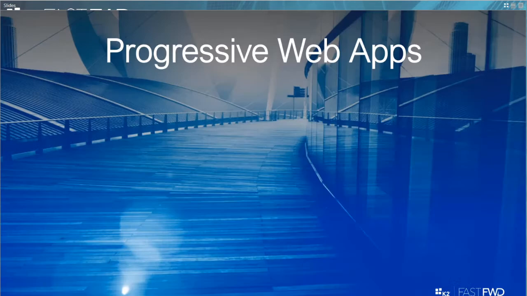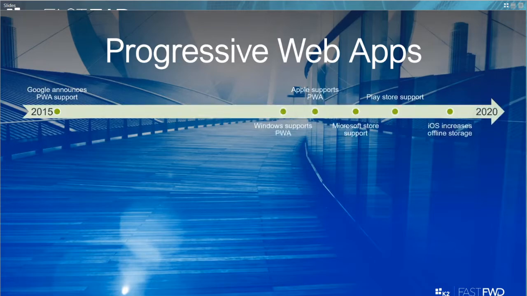Burley mentioned in his keynote something that we've really been watching from a technology roadmap perspective, and it's getting some traction. Google announced PWA support in 2015, and it kind of stayed in the land of Google for quite a while. Microsoft and Apple adopted PWA guidelines in 2018, and from there, traction has really taken hold in the market. We've been doing some analysis and watching the features and functionality described in the PWA spec, and we're excited about the possibilities it can bring to the platform.